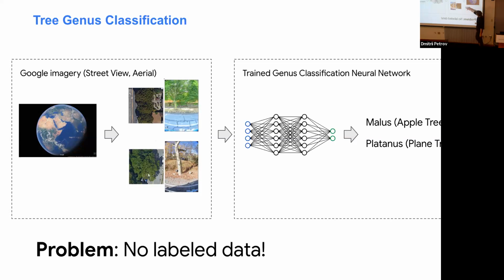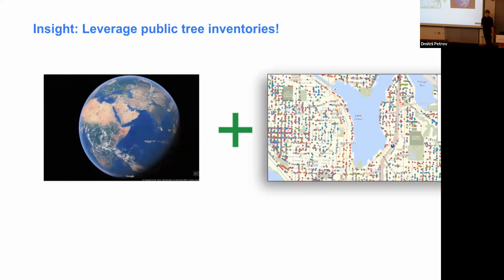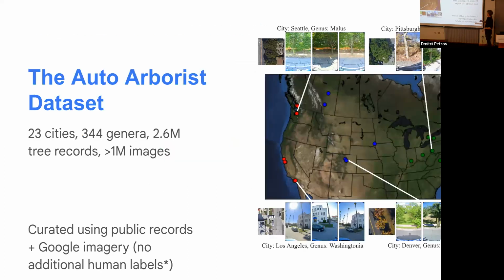The issue is, to get this, you need labels for where the tree is and what the genus is. The pretty straightforward insight is that for the cities that have collected these censuses, this provides a potential source of labeled data. So in a data set that we published a couple years ago, we combined cities that had public tree censuses with aerial imagery and multiple different views over time of the same tree. Then we associate that with a location and a genus label. We've done this for 23 cities across North America, split into regions: West, Central, and East. This was intended to make it possible to start tackling this problem at a much broader scale than was possible previously. People had looked at identifying tree species, but it was usually just, for example, in Pasadena on a set of like 16 square blocks.